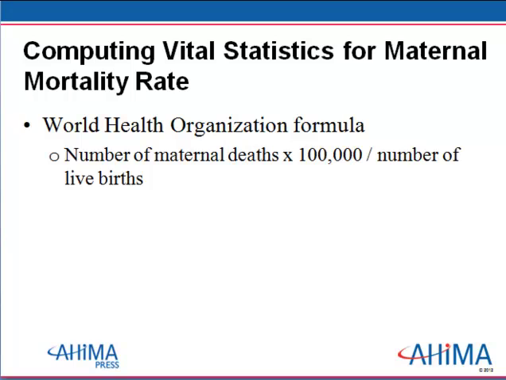Another statistic that is used in the description of maternal deaths is one by the World Health Organization. The World Health Organization describes a maternal death as the death of a woman while pregnant or within 42 days of terminating a pregnancy for any cause related to or aggravated by that pregnancy. The formula used by the World Health Organization is the number of maternal deaths times 100,000 divided by the number of live births.